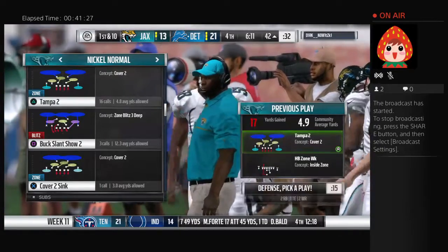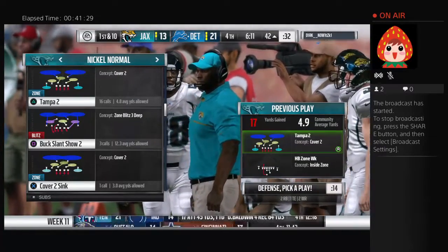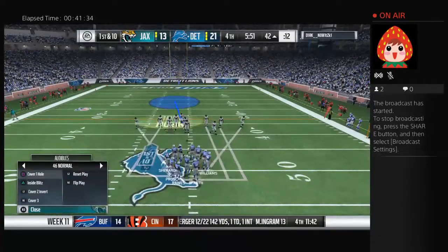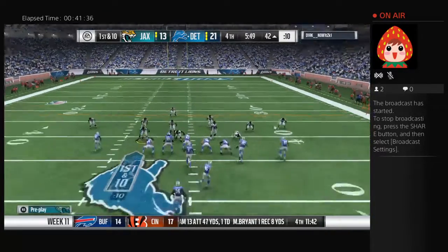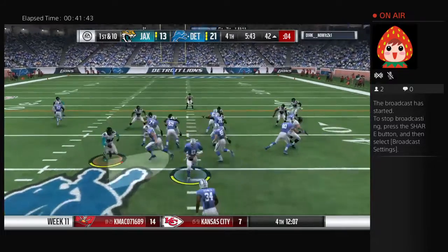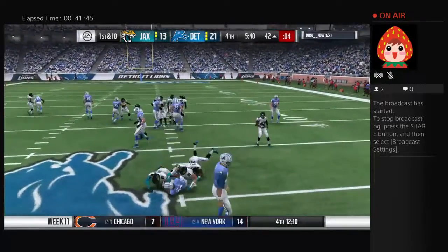How many times do we say in this game that speed kills, and it does it in so many different ways? In this case, you've got a back who's quick and shifty, can make moves, make people miss, but also gets to and through a hole before it can close down. That's some of the benefits of that speed, not just outrunning people in the secondary. That led to a really nice game.